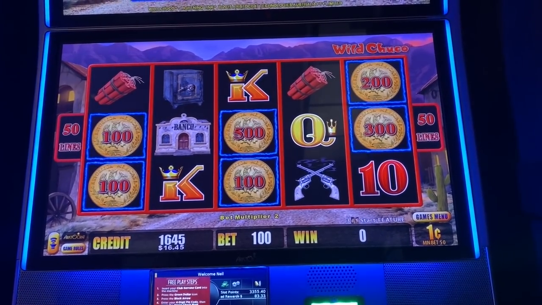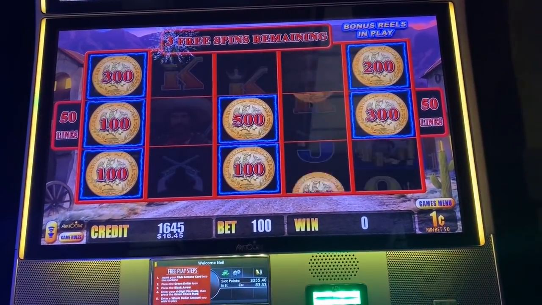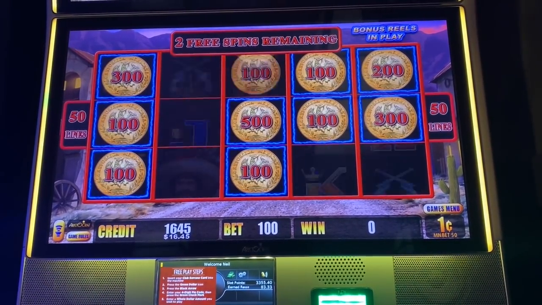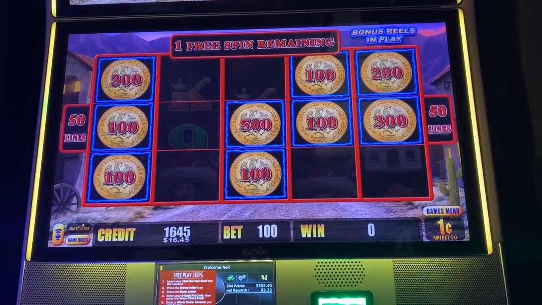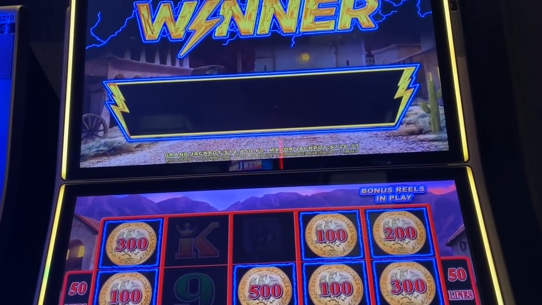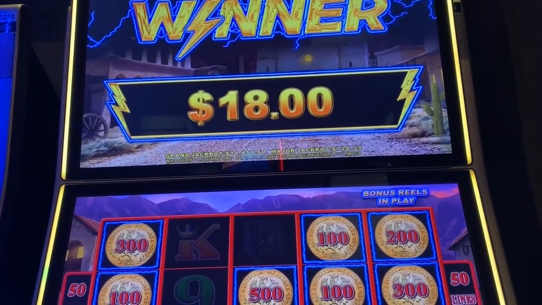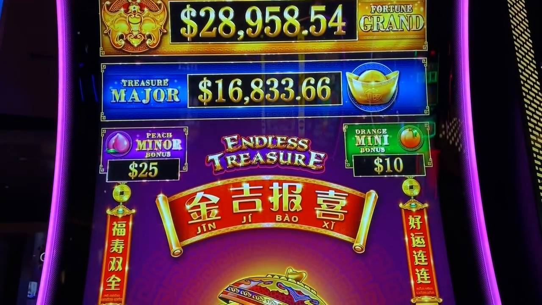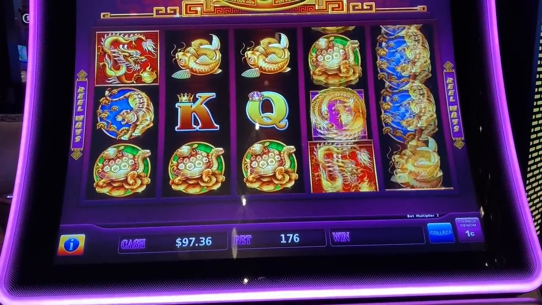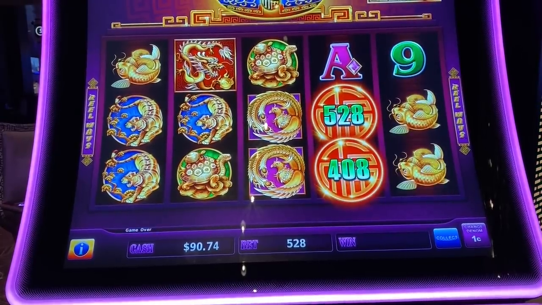Get it. Hey, on a dollar. If I got a bonus. Disappointing on this run. All right, 18 bucks. All right, let's try some ladder betting on Endless Treasure here. We'll do 88 cents to 880. I'd love a bonus on a bigger bet. Here's the 880.